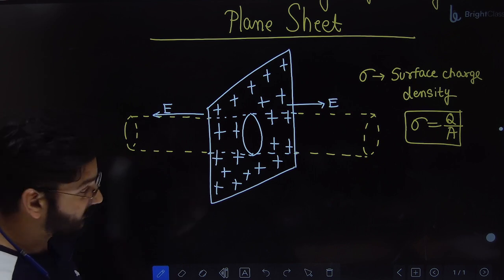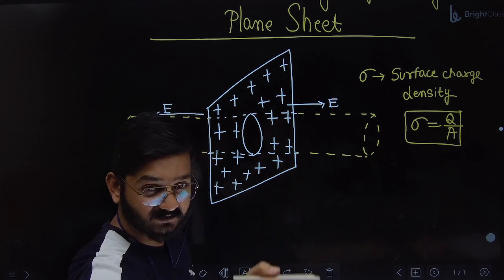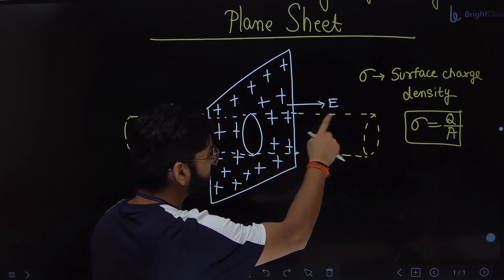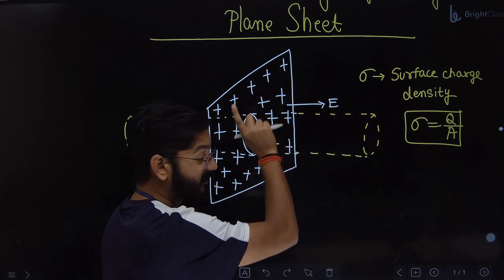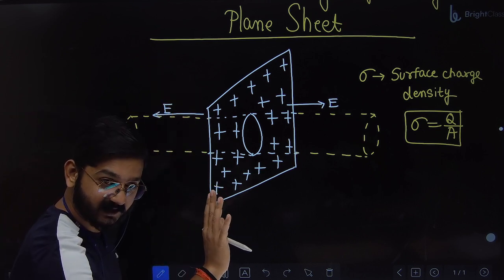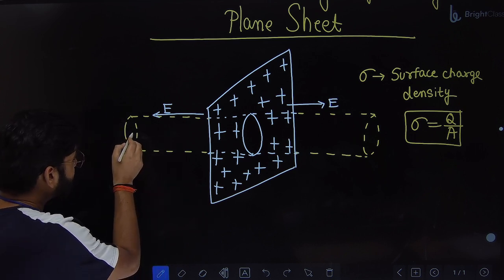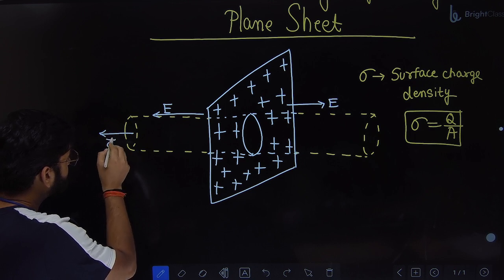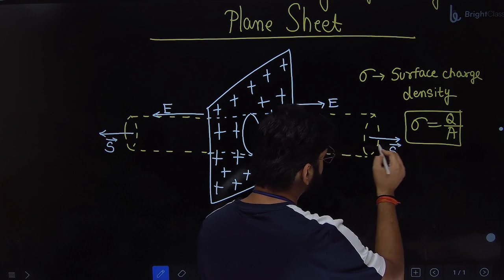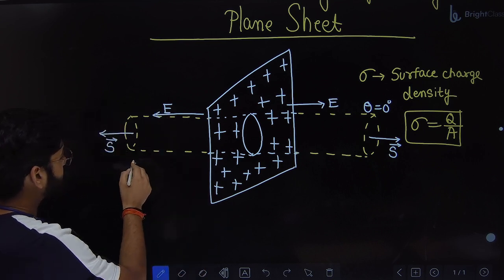Any problem? Now, if you see this Gaussian surface, I'm not talking about the curved surface here, because in the previous one also I explained. For the curved surface, what will be the angle? Ninety. For the curved surface, the area vector will go up, so the angle will be 90. So I'm not discussing that case. You can add to your notes, I'm discussing only the cross section. For the cross section, the area vector will be outward and perpendicular to the surface. What is the angle in this case?